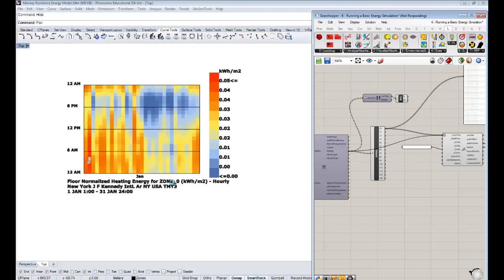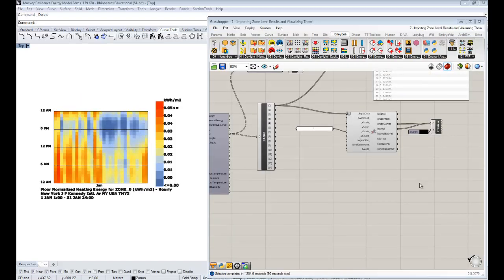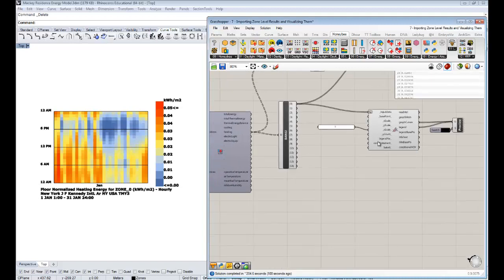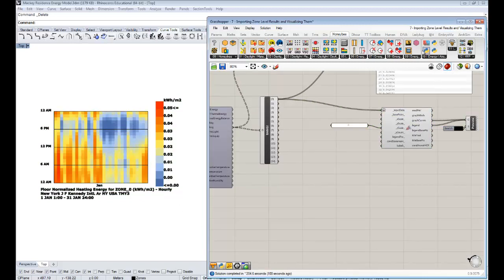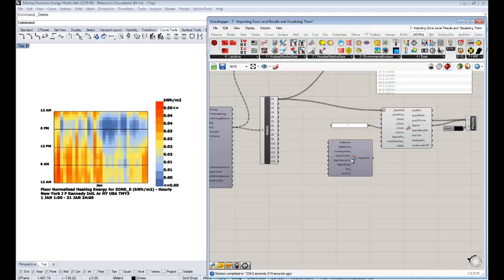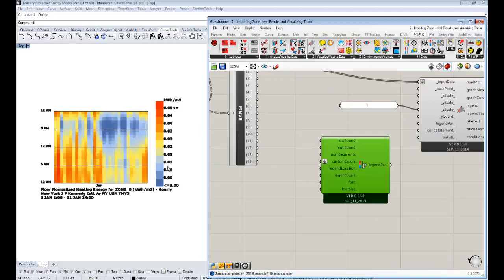All right, so guys, I know you don't have to do this on your machine, but just so you understand, I'm going to fast forward right now so we get straight to the result. Oh, gosh, yes, and I forgot one other very important thing, which is that if we want all of the graphs generated from this component to be on the same colored scale that we have here, we have to connect consistent legend parameters before we connect up everything to run. So I'm just going to drag and drop some Ladybug legend parameters, and maybe we'll take the high and low bounds to be essentially the same as what we have for the attic here.